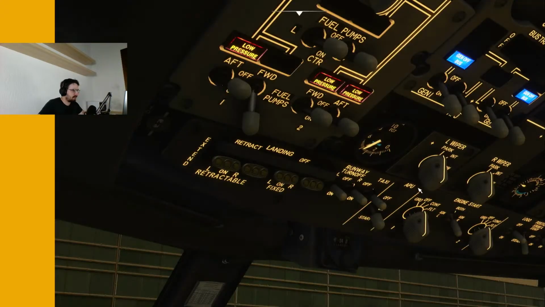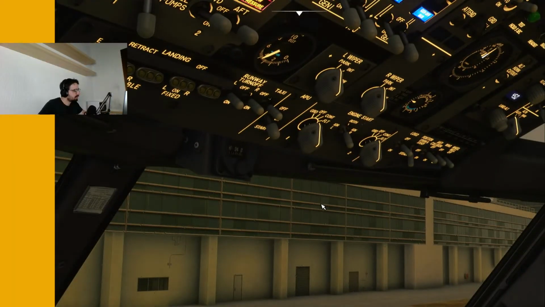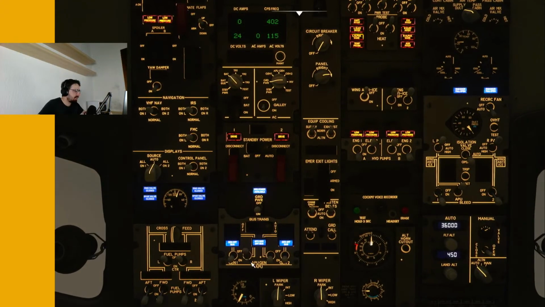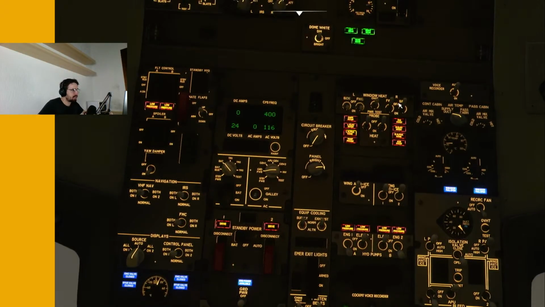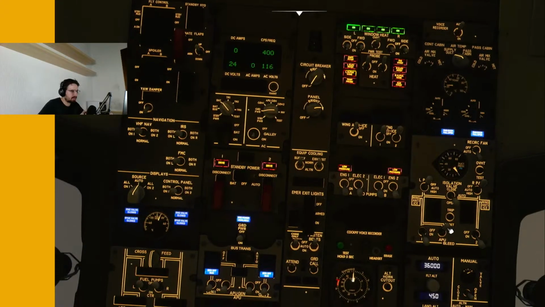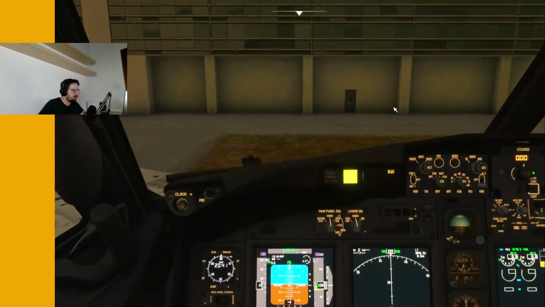Alright, I guess we finish everything here. Yeah. So, before start checklist. Okay, let's turn all this stuff on. APU power. Windows. Probes after. We can turn on this stuff here. Pax is gonna stay off for now. Let's just be sure that the APU bleed is on. Anti-collision lights are gonna be on. And yeah, we're ready to push and start.